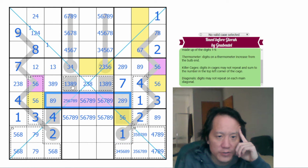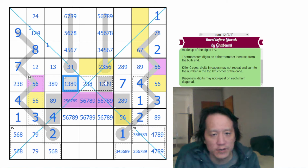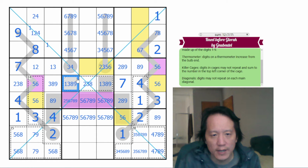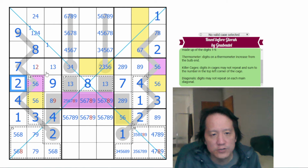3 cannot be here. This has to be 1, 3, and 8. So this has to be 1 and 3, right? Where else is it going to be in this region? It has to be here. So this is 1, 3, 8. So the 3 cannot be here. This has to be the 8. This becomes a 1, 3 pair. So this can't be 3 or 8. So this is 9. This is 2 because of Sudoku. 1, 3, 8 because of Sudoku.